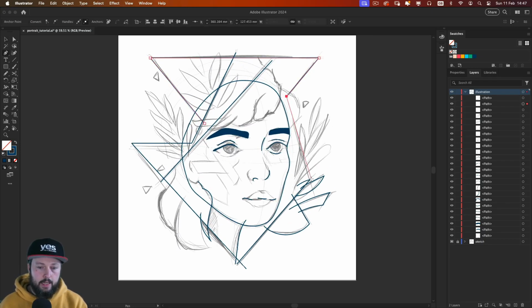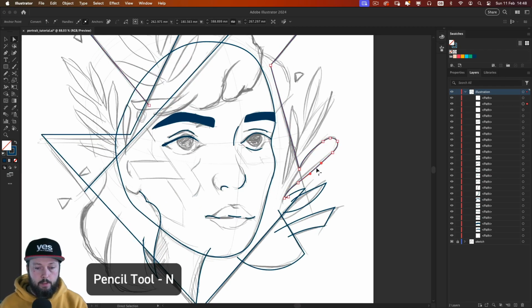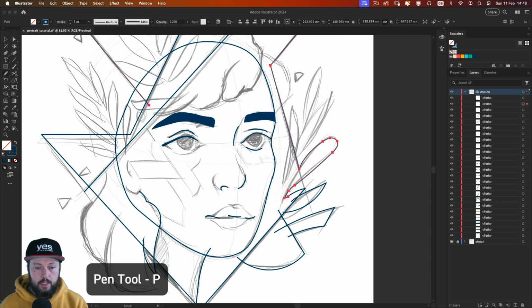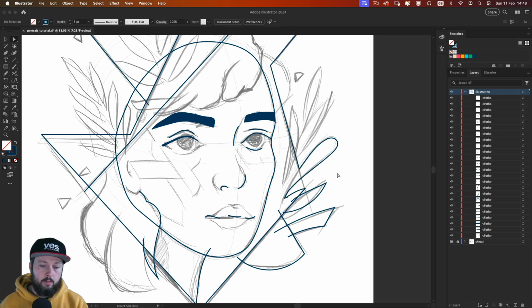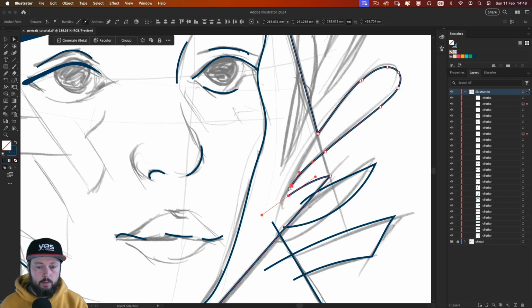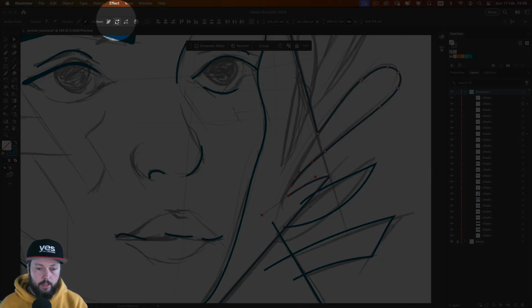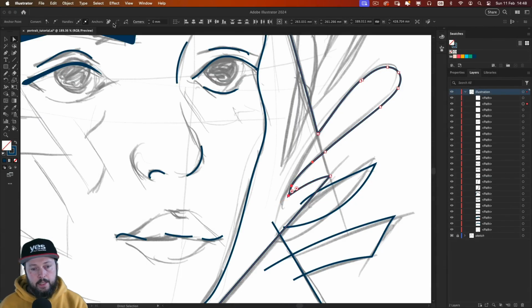Maybe here on the right side, we need this other shape as well, which we can actually combine with this more organic detail. And I'm switching back and forth between the pencil and the pen tool, depending on which one is easier to work with. And I can also refine some of these details just to match my sketch a bit better. And I don't want to have too many messy anchor points, so sometimes I like to have them tidied up. I just use the eraser tool there and connected the two anchor points, so that's also connected.